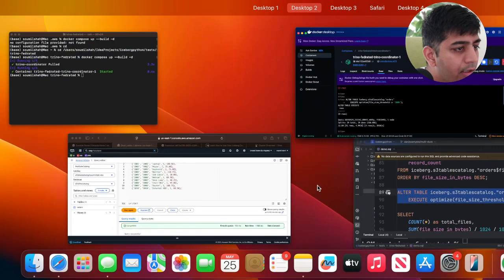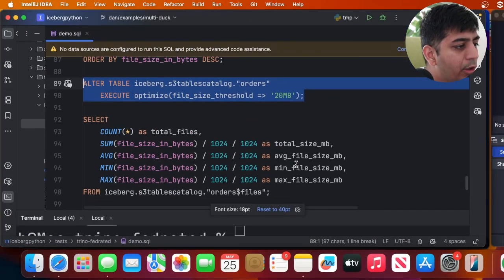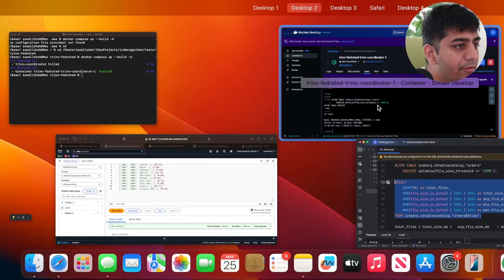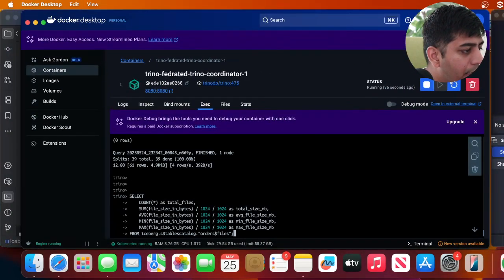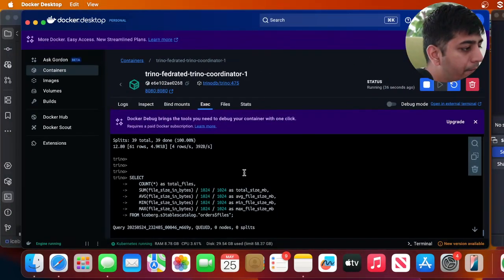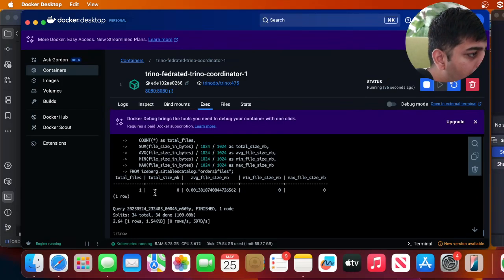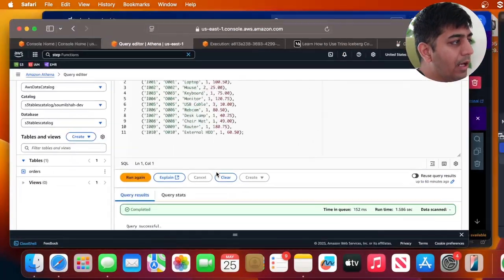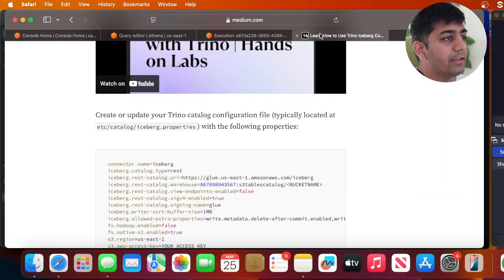Okay, that's done. Now if I run the same command again, the total number of files should be less, because in theory we compacted these files. If I go and run this again, hopefully, and here you can see clearly, it's 1 now. So out of the 6 files we had before, we ran the compactor using Trino, and that's completely possible. Coming back to my blog quickly, let's see if I have it somewhere.